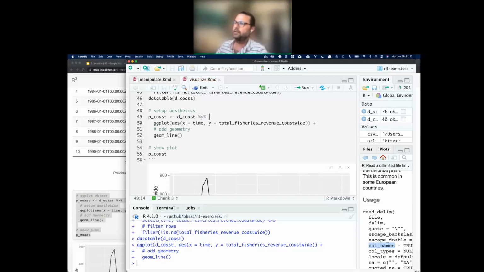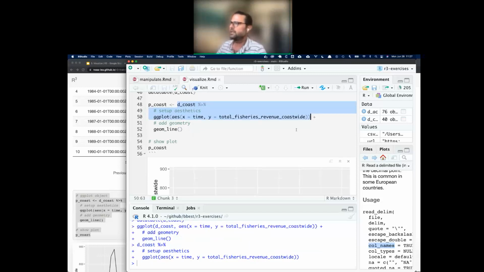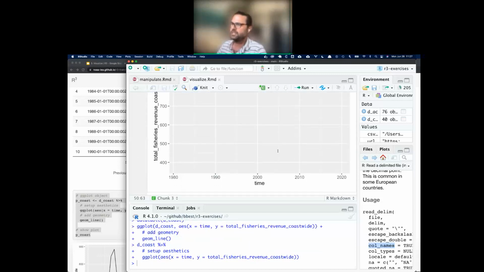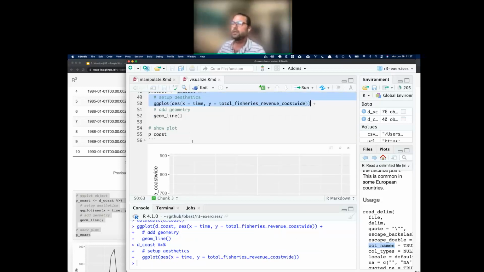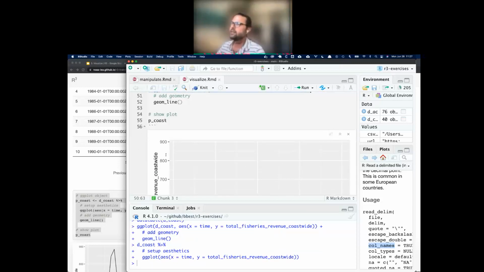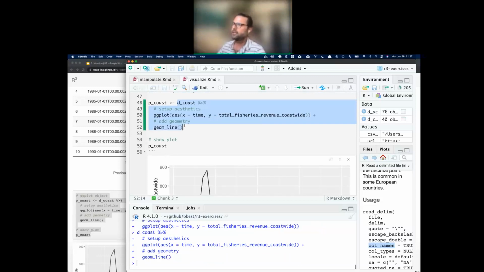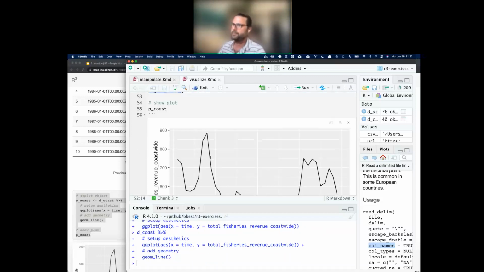And then you'll see later how we can add some layers to it. So this is saying, take this data frame, set up these aesthetics, and notice that if I just run this, there's no data yet actually plotted because it doesn't know what geometry type. It just sets up the axes. But then I add the line and boom, there it shows up.